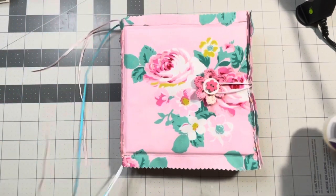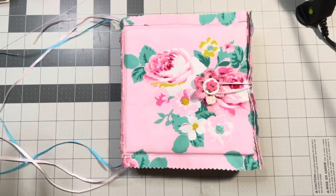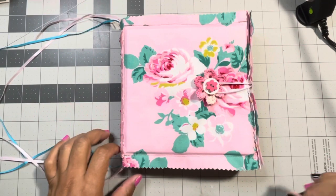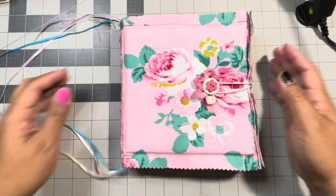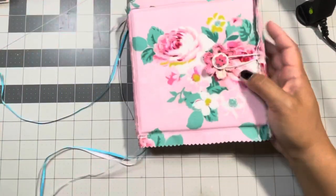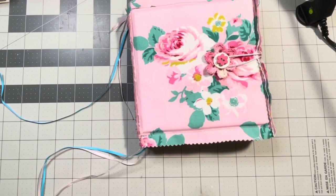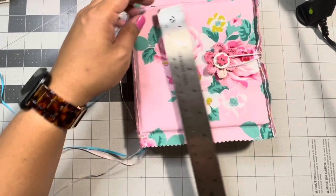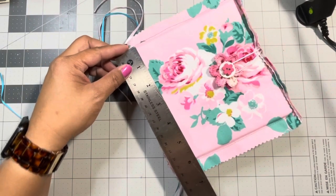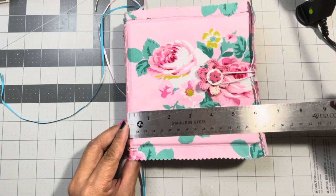I have a craft with me and project share for our hashtag Wacky Wednesday Junk Journal Swap 2021. And this is my junk journal I created for my swap partner. Now, this junk journal is supposed to be like a 6x6. Yeah, about 6x6.